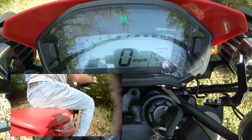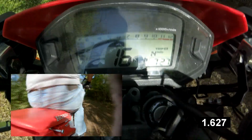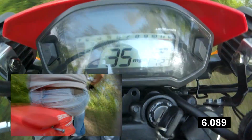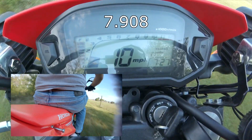Okay, next is the 14-tooth uphill climb. It is a pretty rocky hill. It's not very steep, but it is pretty long. Takeoff was good, didn't break loose. You can hear it bouncing around. Okay, made it pretty quickly. Let's check out the 15-tooth now.